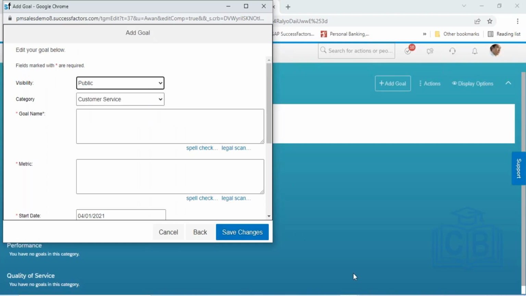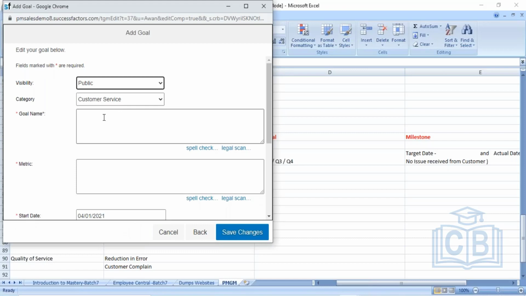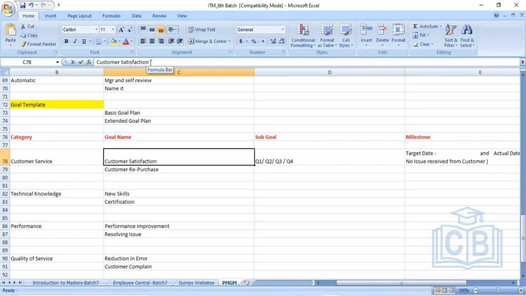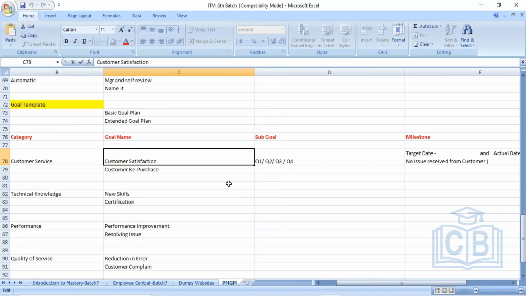First is customer service, right? So here the goal name I will be taking is customer satisfaction. Metrics: what is the metric which I have chosen?